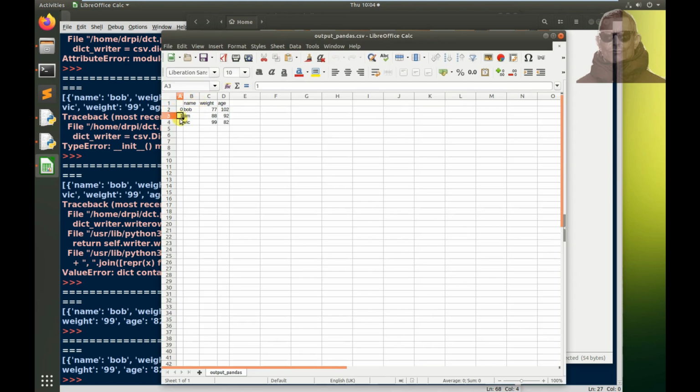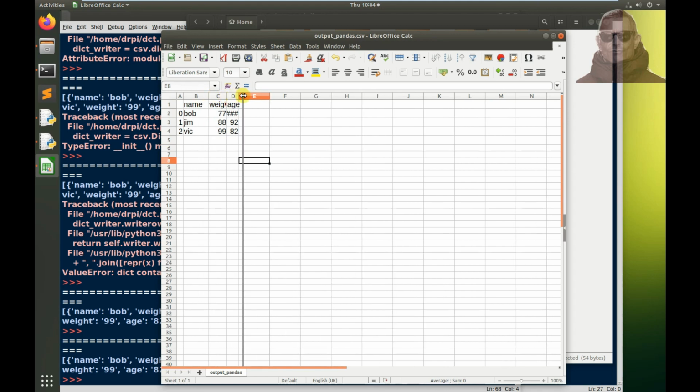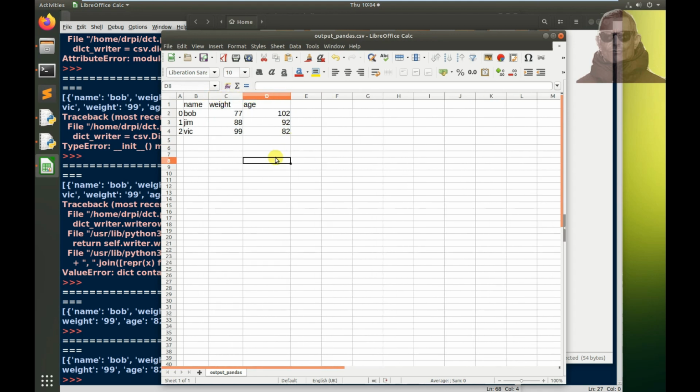It's got an index number there, look, compared to the previous. Just make that bigger so you can see it on the screen. Bob is 102 and he weighs 77. Jim, 92 and he weighs 88, blah blah blah.